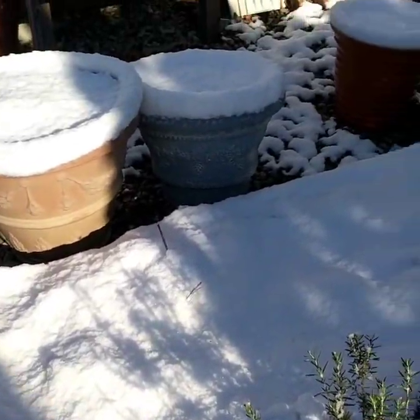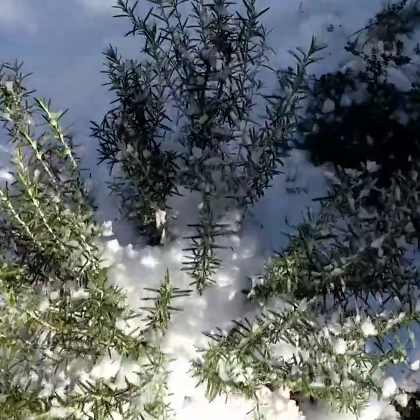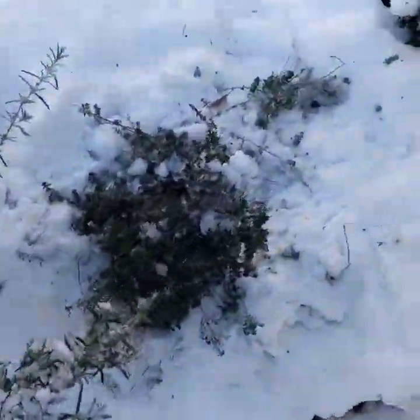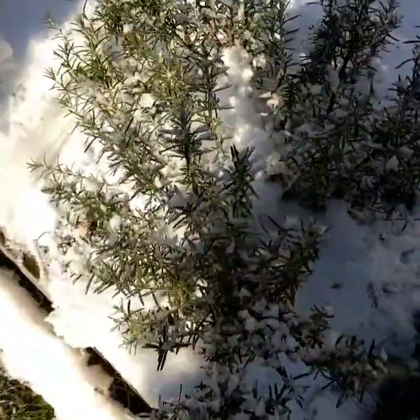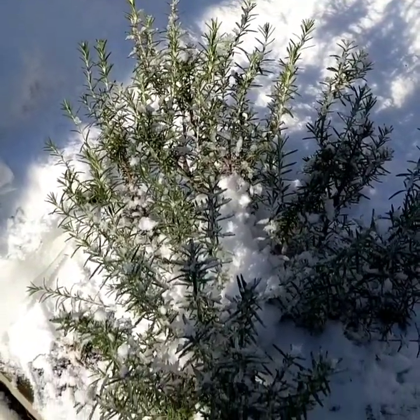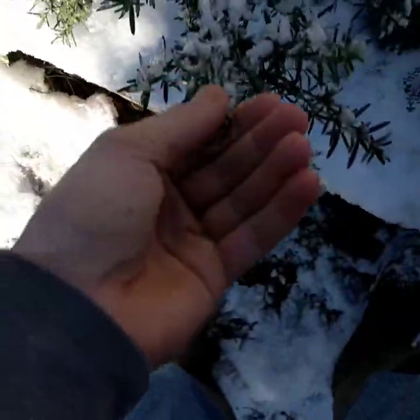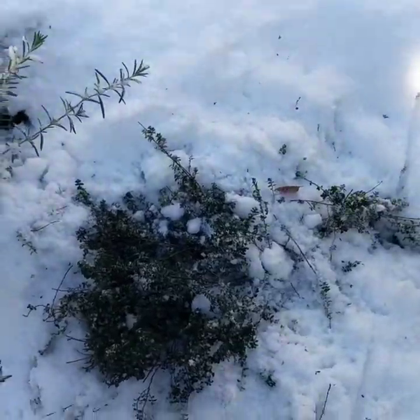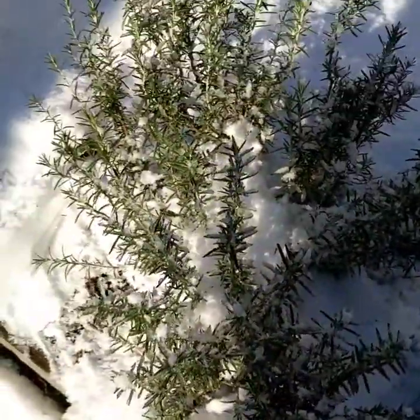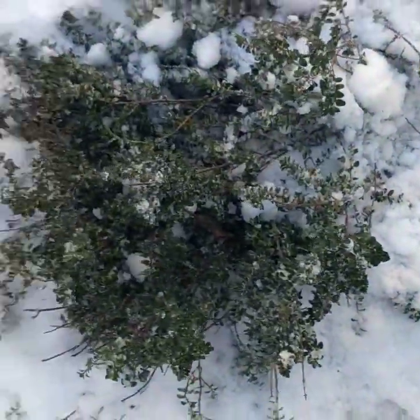The back bed is also, you know, obviously covered in snow, but we'll see if these guys make it through in the ground. It's the first year they've been in the ground. I've had them in pots for 2 years. So they had a whole summer to grow in. Hopefully they stick it through. Rosemary ice. We'll see.